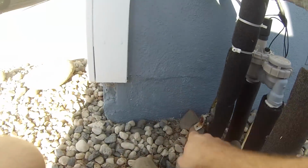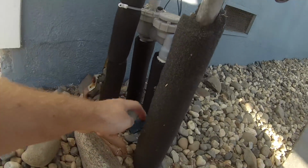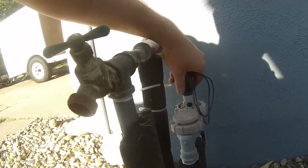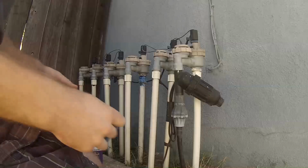Okay, they got a main water shut off, and then this one just goes to the sprinkler, so we just turned that one off. Tested this sprinkler here, so it's off.